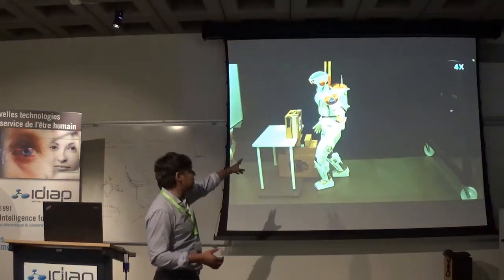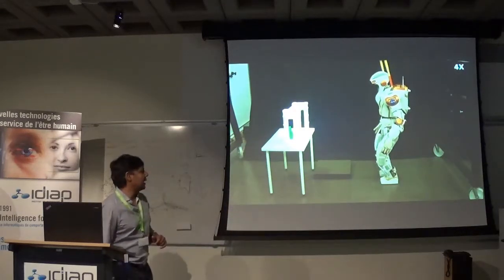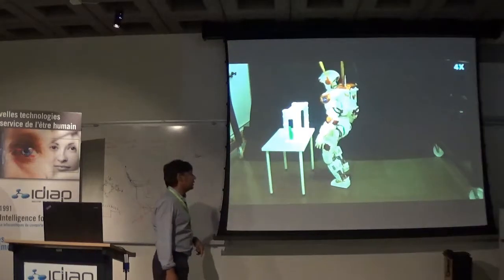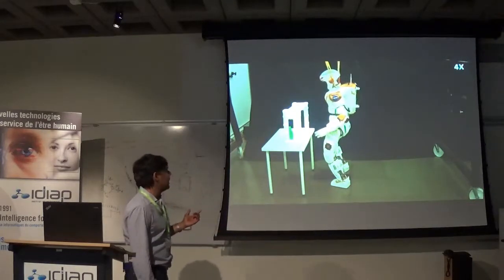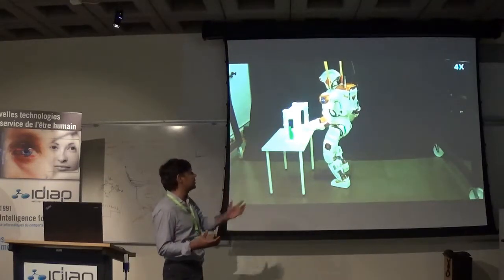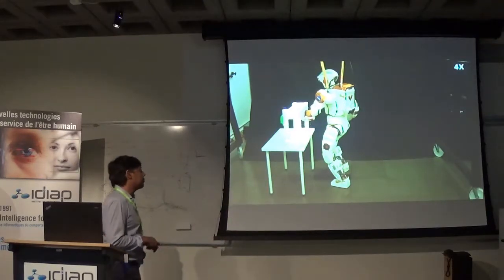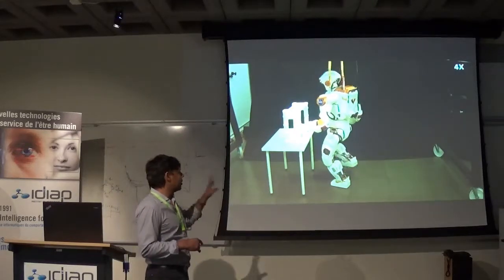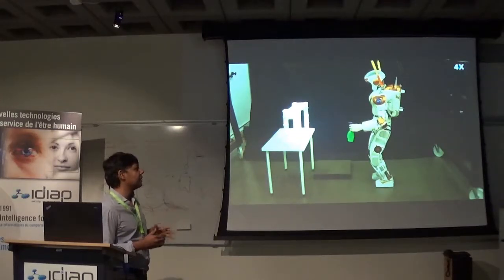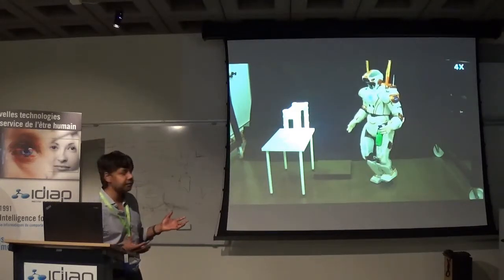So here's a quick summary video of some of the work that involves, for example, walking and grasping this box, but now what happens is we change what's around the table. In this case, the robot has to walk up, sense that there is an obstacle, and change its location for standing before reaching into it. So effectively, finding the most optimal stance in the presence of obstacles that were not there before, and planning that in order to grasp, manipulate and control. This is part of the whole system of sensing and local manipulation in the presence of unstructured obstacles.